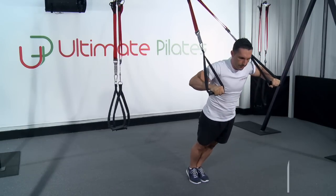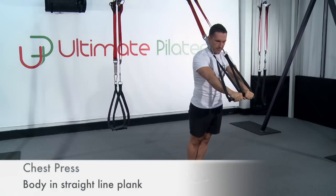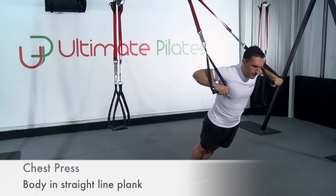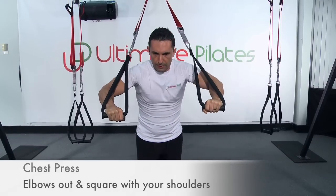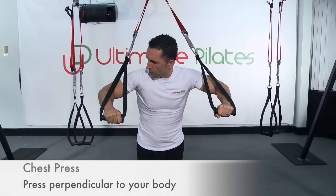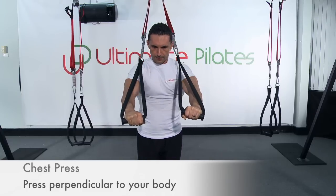I'm gonna push right through, work those chest presses. Again, 90 degrees, nice movement. Elbows are out. Where the wrist goes, the elbow follows. And I'm driving through nice and straight.